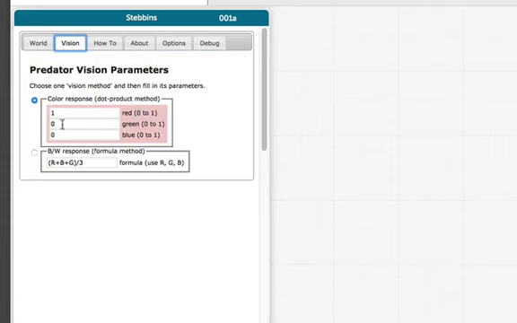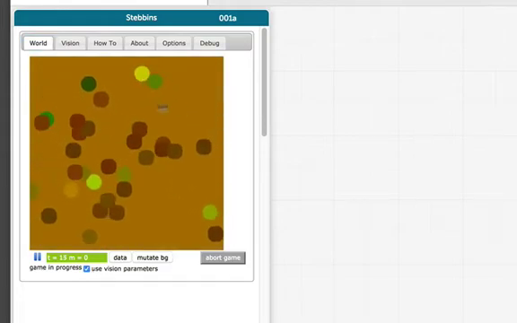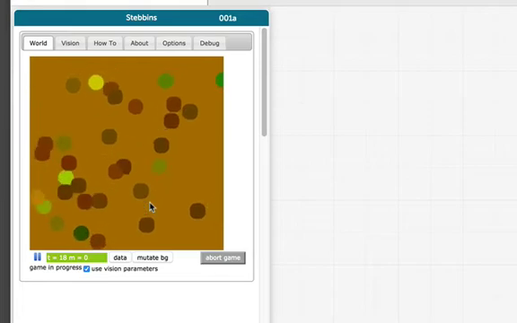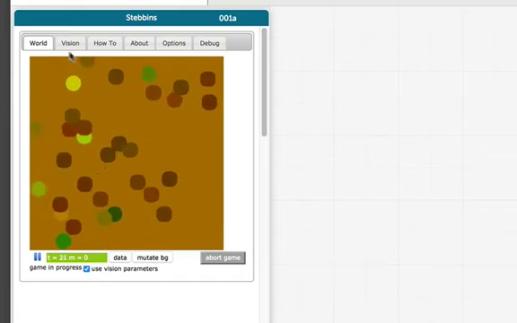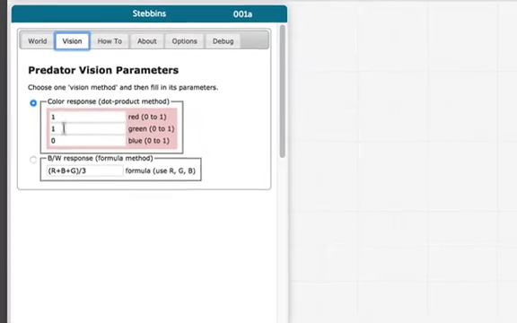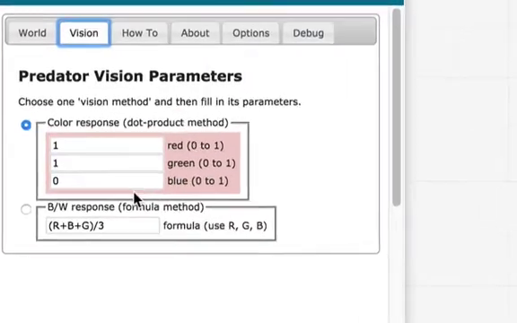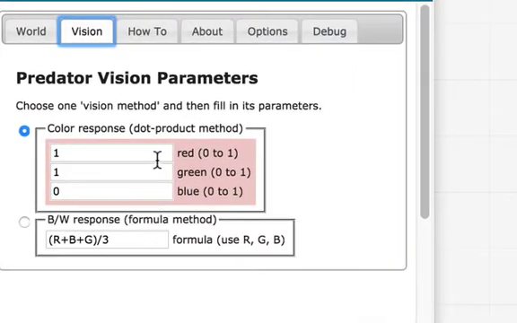I'm going to go to Vision, and instead of just putting ones in one spot, I'm going to put one in both red and green and see what that looks like when I use the Vision parameters. Now, all of these colors are made up only of red and green, but no blue. Under the hood, what's happening is we have created a vector here, and all these numbers are supposed to be from 0 to 1, and this is red, green, and blue. And I take a dot product of this vector with the existing color vector of red, green, and blue.